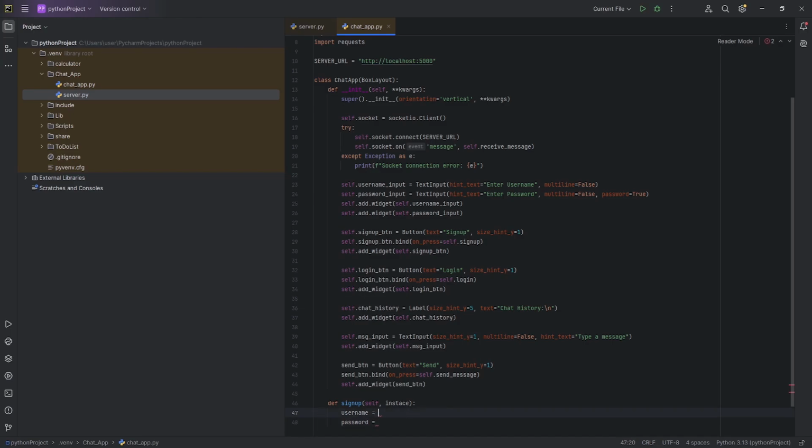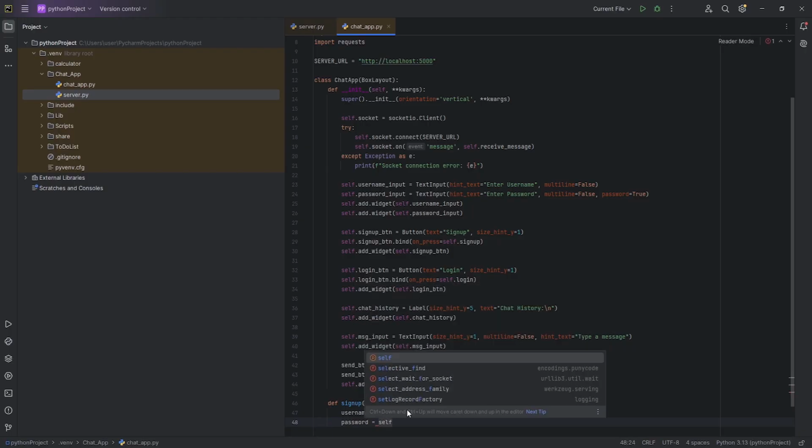Now inside this username, put in self.username_input.text.strip(). So something like this, self.username_input.text.strip(). This is how you want to keep it. Open and close off the parentheses.